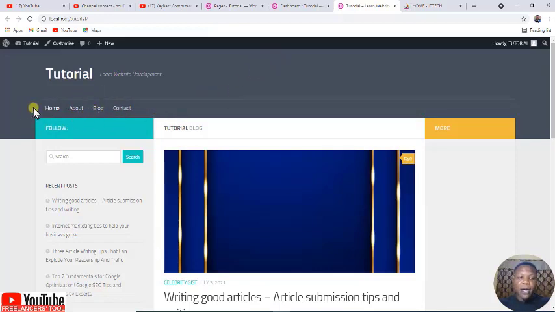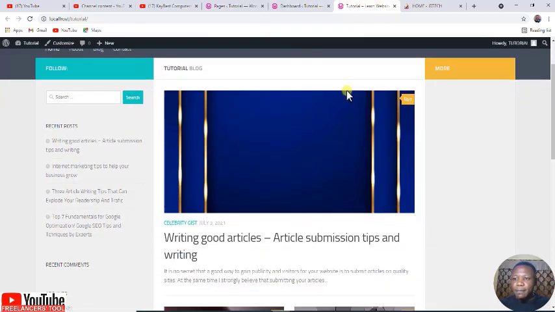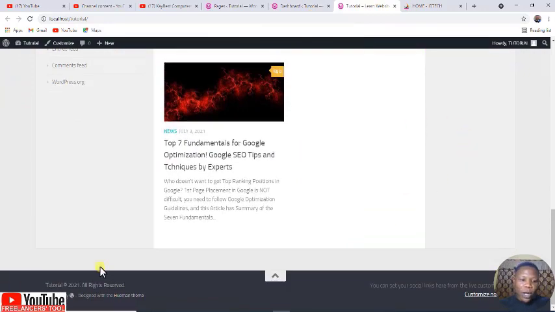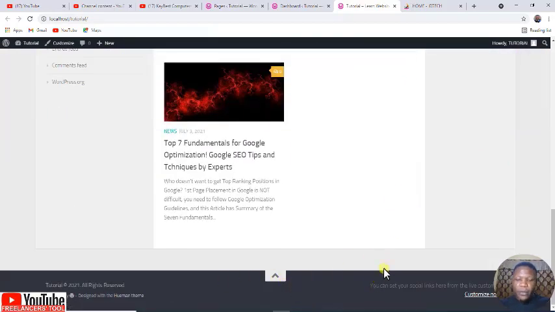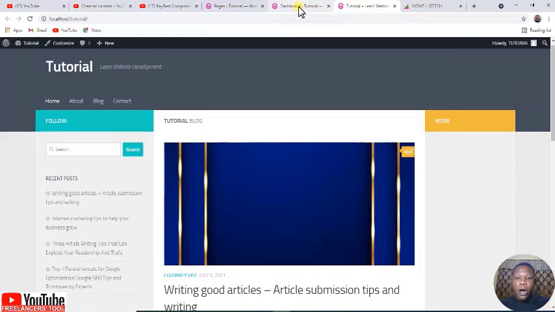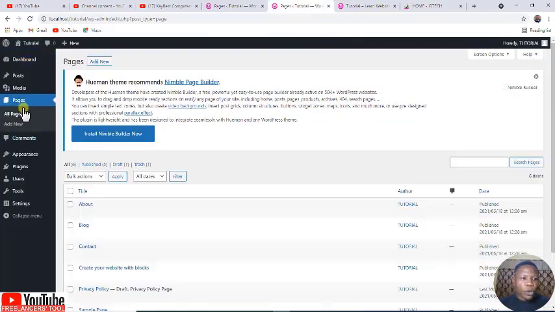In today's tutorial, I will be taking you through how to create the pages and group them together to become a menu. Then the menu, you can put wherever you want on your website, maybe on the top bar, the navigation bar, or the footer. You can put them anywhere. All right, so let's get started. At first, we are going to remove this menu so that we can start to create our own afresh. So let's create our page first.